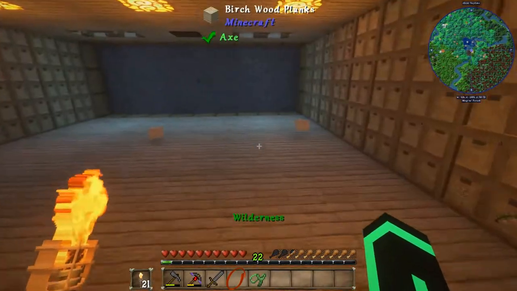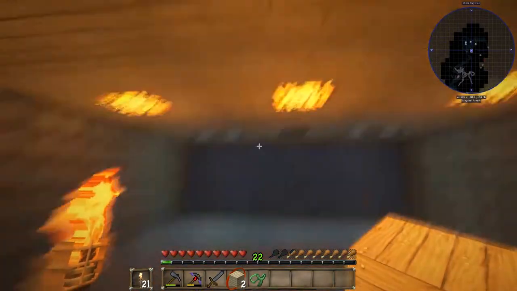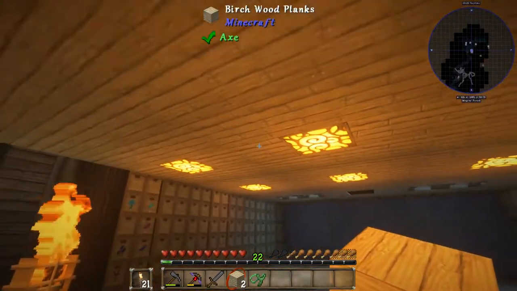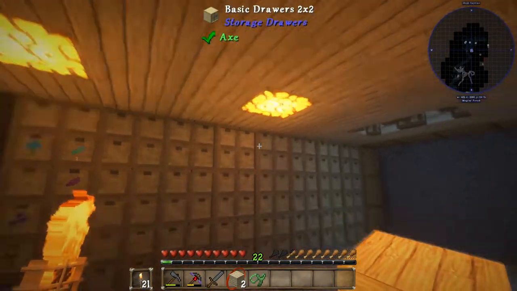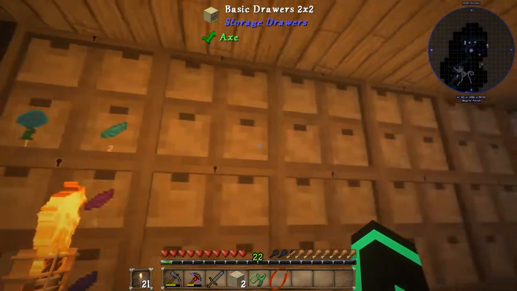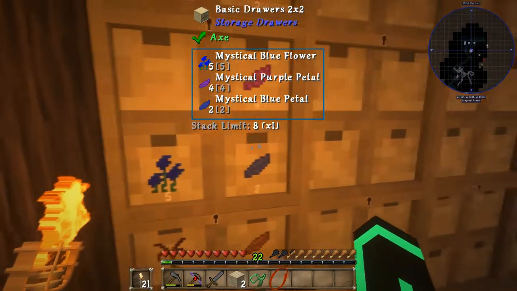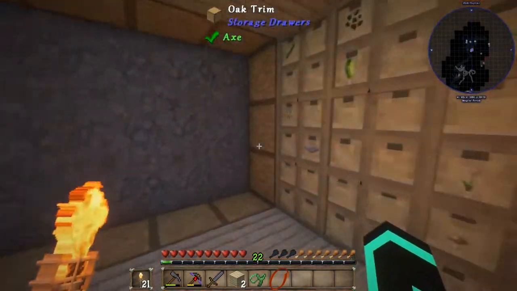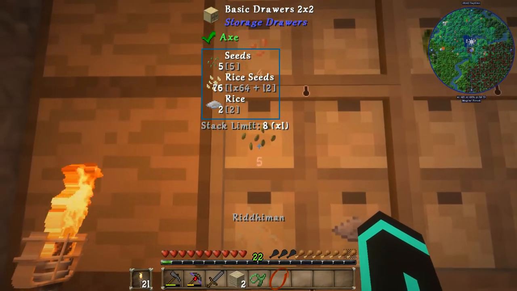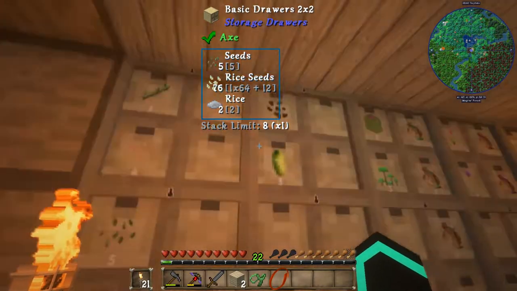we also have a second floor to this. This is the ground floor, and that would be the first floor. Well, this is the underground floor, let's say, and that would be the ground floor. And these lights are helpful in here. I've designated this area to Botania flowers. These are, as you guys can see, the flowers and their respective petals. In here we have the seeds, whatever seeds we can get our hands on, and their respective produce in there.